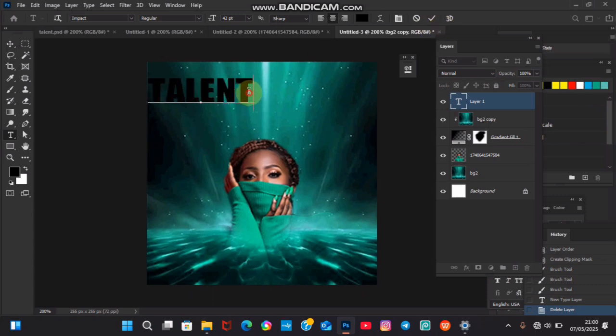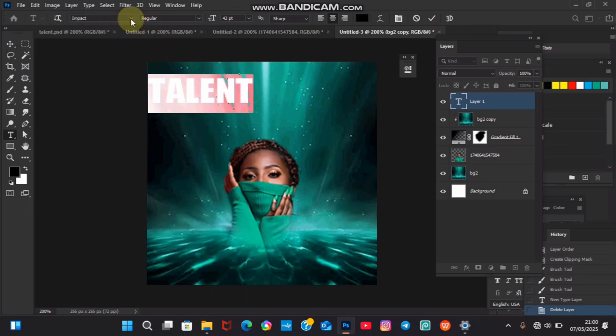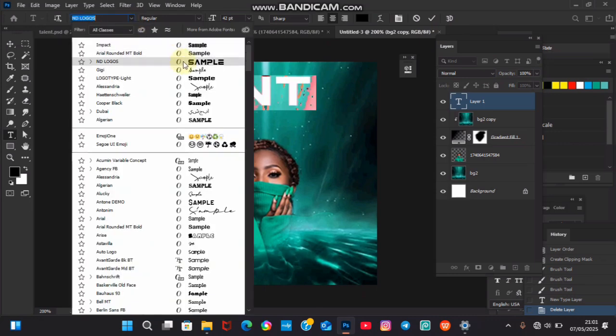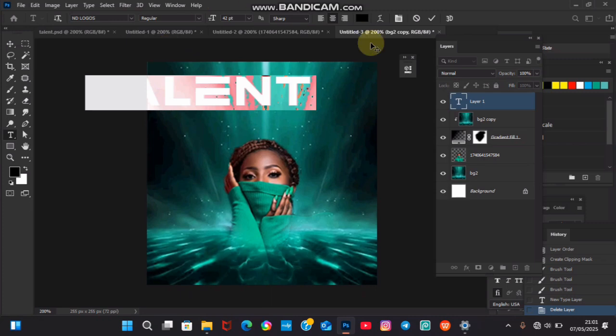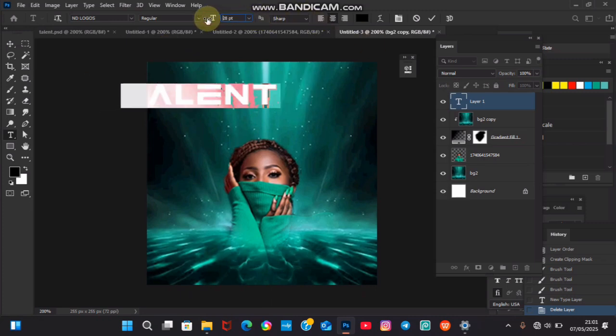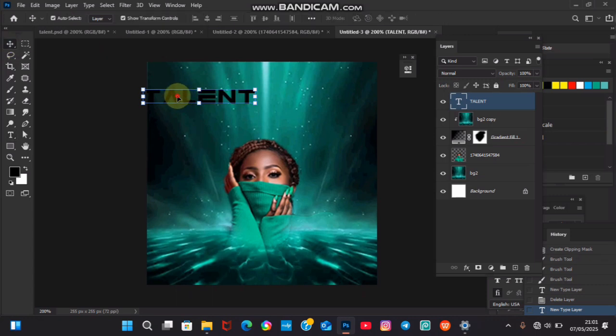Then on highlighting this, I can simply change the font by going to this particular place and selecting the font of choice which I need. So I can reduce the size of this, because it's not looking good with that size, and then you can use this to move it like this.